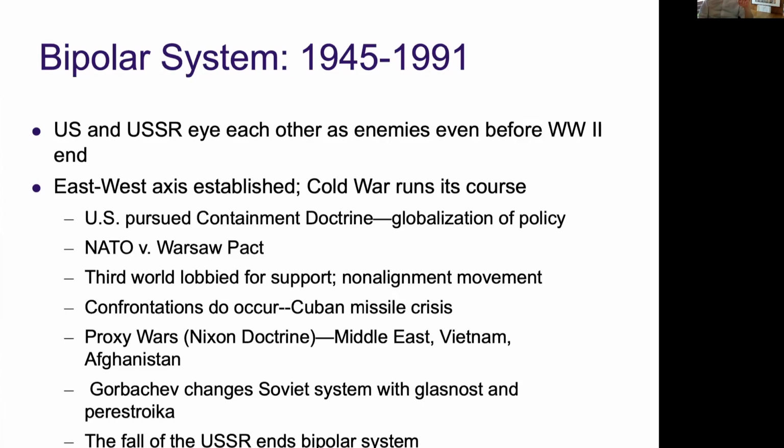At the end of the Second World War, we already have a situation where the US and the USSR see themselves, on the one hand, fighting both nationalism and fascism in the name of Germany and also Italy and to some extent Japan, but at the same time seeing themselves as up and coming enemies for the next situation, which would later be labeled the Cold War.